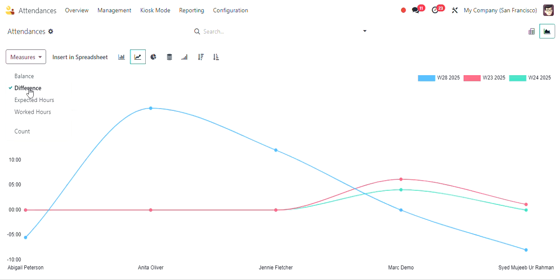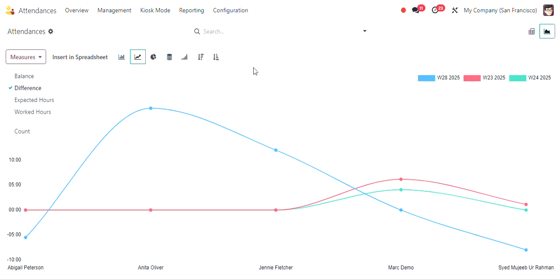Difference means bringing worked hours and expected hours and comparing them. Like if an employee has to work for 9 hours but works for 6 hours, there is a gap between expected and worked hours, and that is called a 3 hours difference. So we have to understand this carefully. The purpose here is to identify employees whose hours vary widely week to week or month to month, possibly indicating irregular schedules, inconsistency, or punctuality issues.